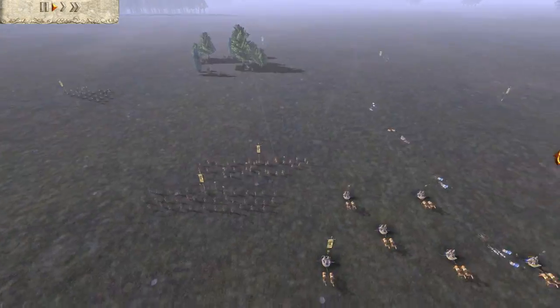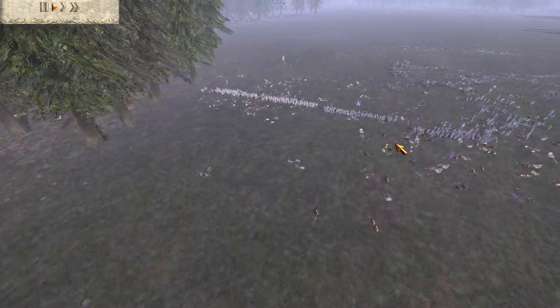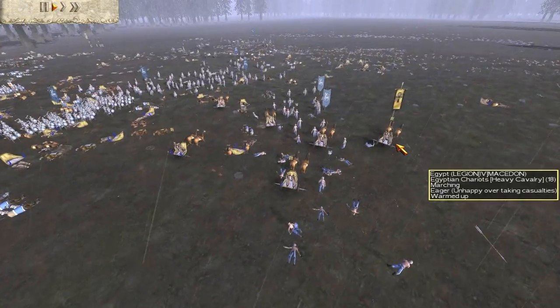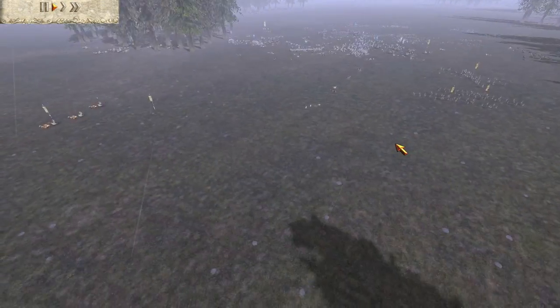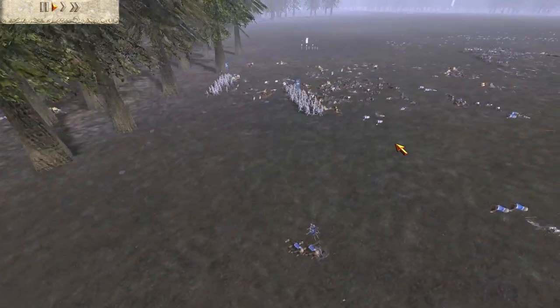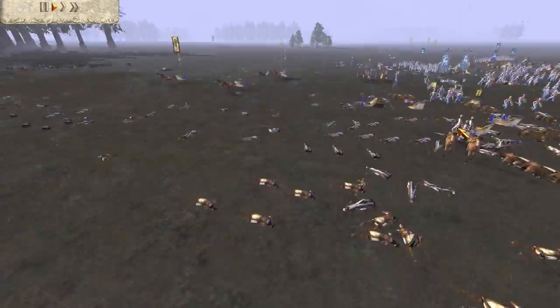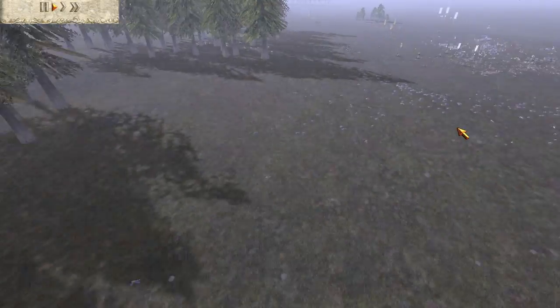I mean, after all, barbarian units are not that great against phalanxes, even though Pharaoh's guards are not exactly the greatest phalanxes or anything. But now I'm just mopping them up a bit. Although those chariots, some of them regroup and do cause a bit of a bother. And I lost some of my slingers, but again, I'm not really that bothered about that.